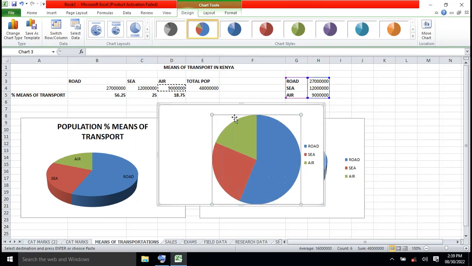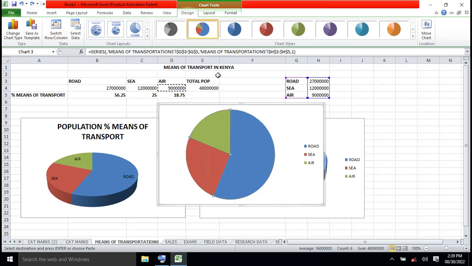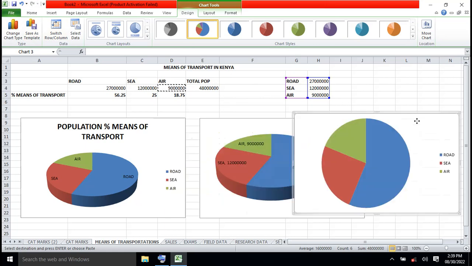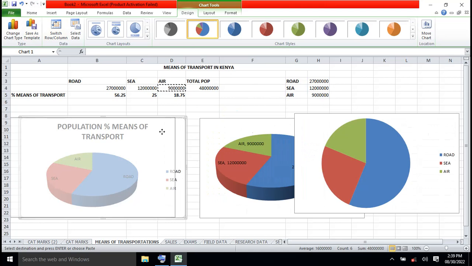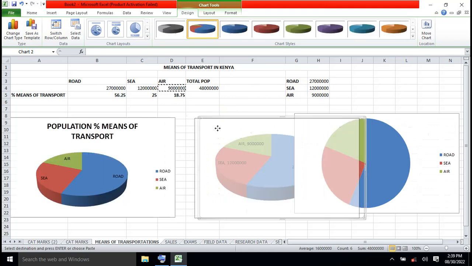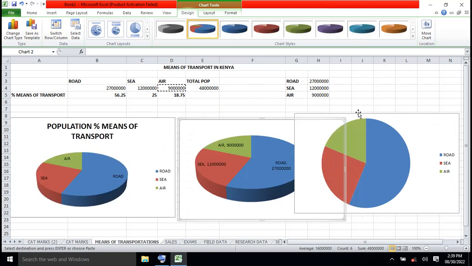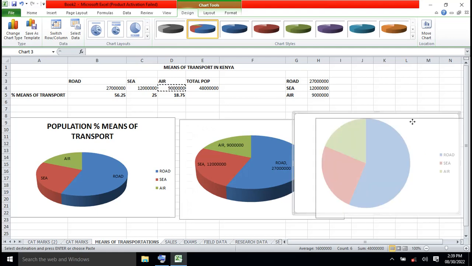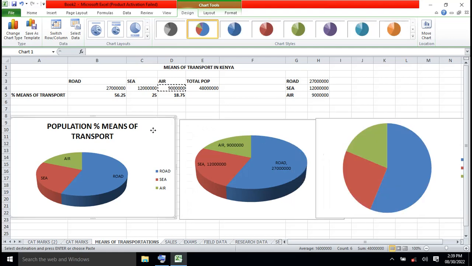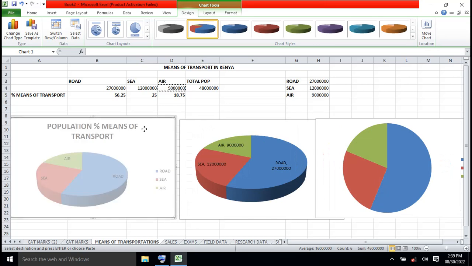So I want to move, sorry, undo. I want to move this chart somewhere here. Let me move this a little bit. I want you to be able to see all of them.